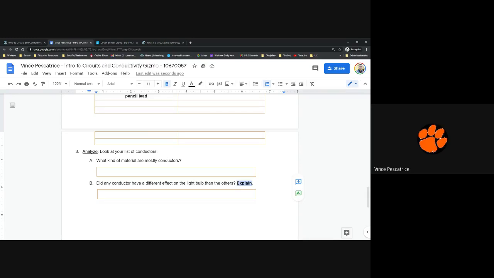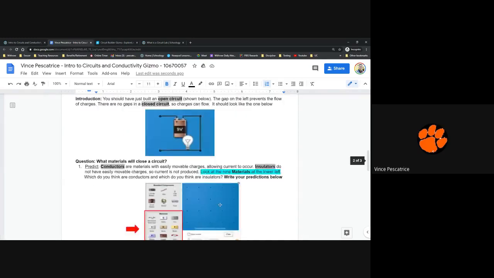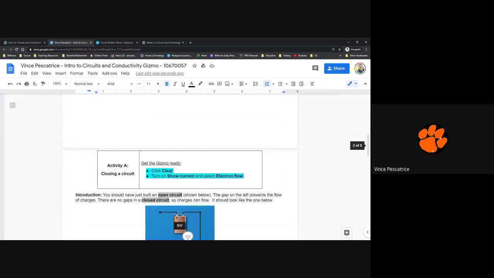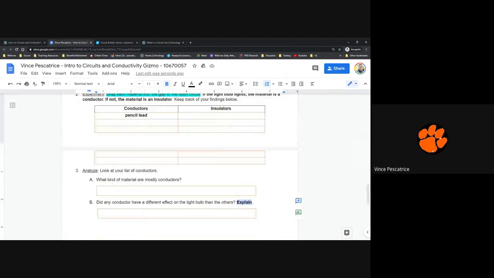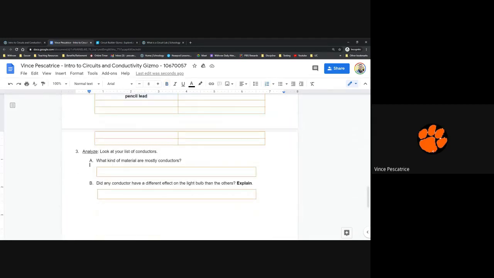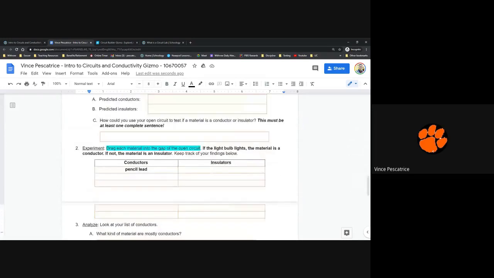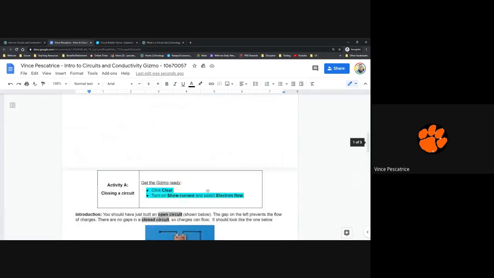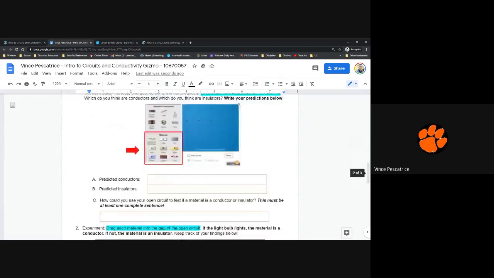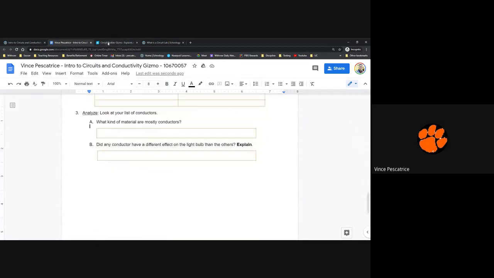Okay? So this is like a precursor to what we're going to be doing in class because we're going to be doing something like this in the lab. Okay? And that should take you to the end of it. This is a pretty easy one. It's 3 pages, mostly because you got large pictures. But that's the end. So if you have any questions, please make sure you reach out to me and I'll be glad to help.